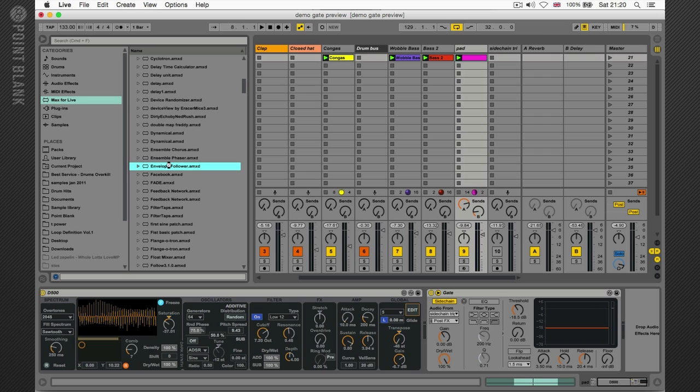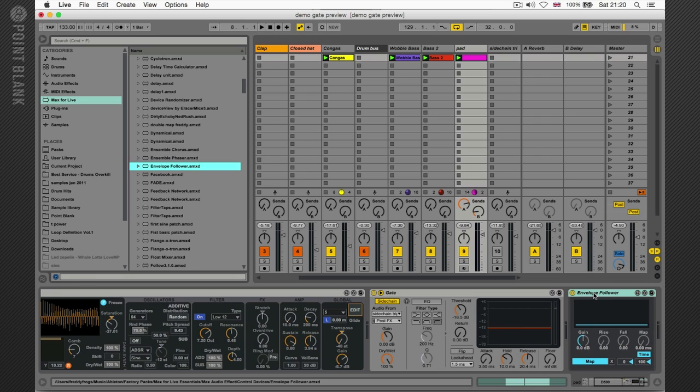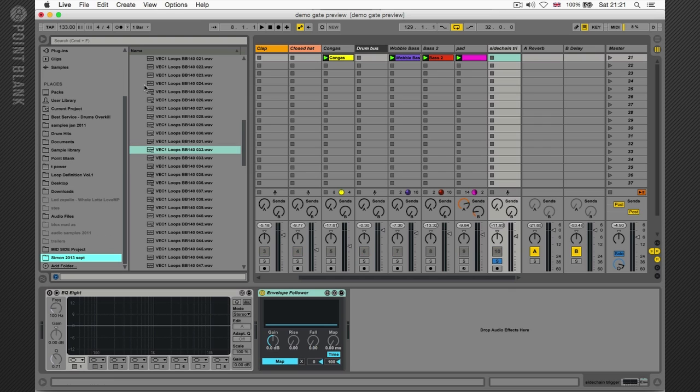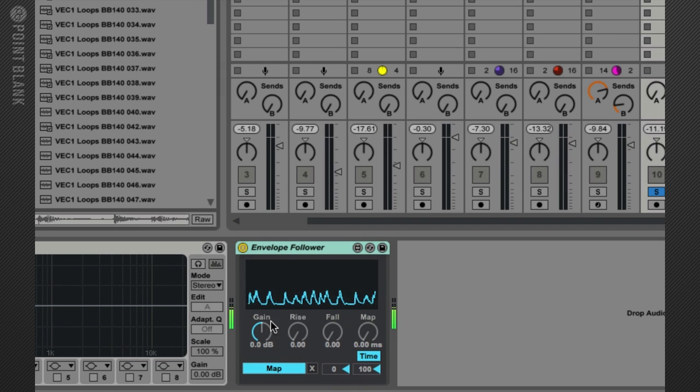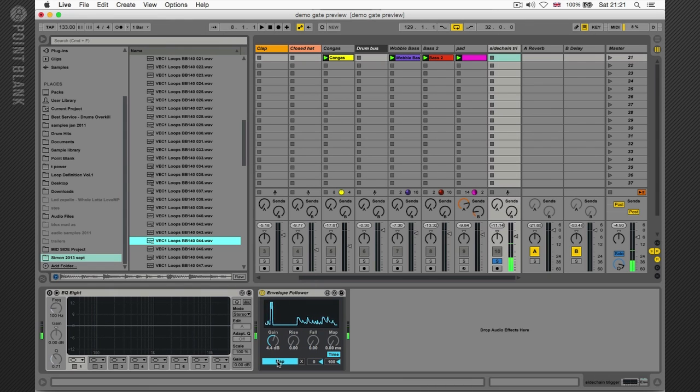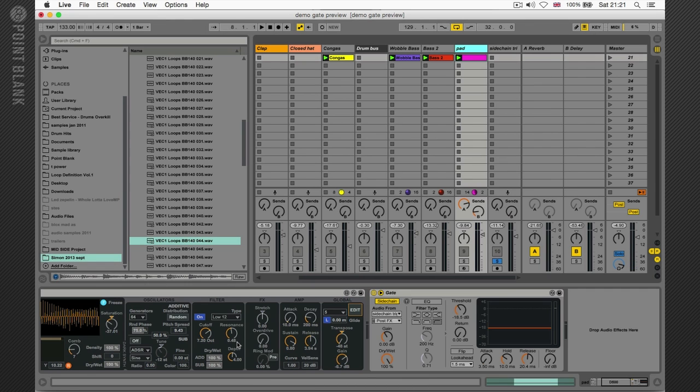There it is. So if I load the envelope follower Max for Live here onto the sidechain input, now this will write my previewed sound. Let me show you here. You see, this writes the signal of my preview, like so. So now I can apply this to maybe the pad's cutoff filter. Let's have a look at how this works now.